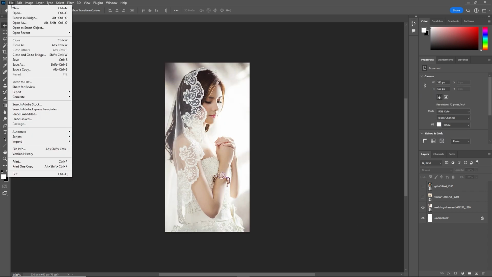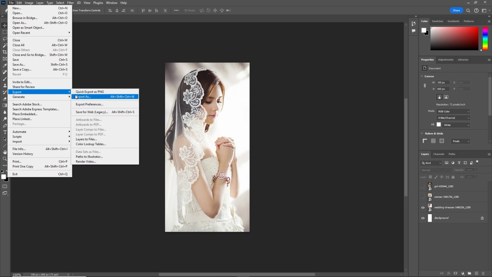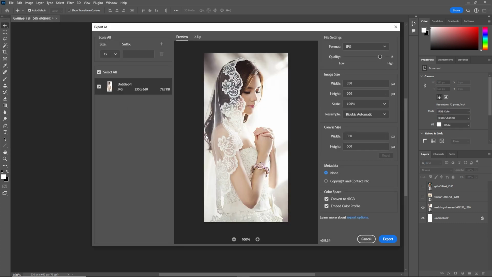So I will go to the file, I will go to the export, I will go to the export as, and yeah. Right now the important thing is we want this to be JPEG, we do not want this to be PNG or GIF, so JPEG. But in Adobe Animate we need to be careful about the file size. So if you are going to have a JPEG, you are going to have an option for the quality, and if you are going to put this on the high quality, you are going to have the bigger file size.